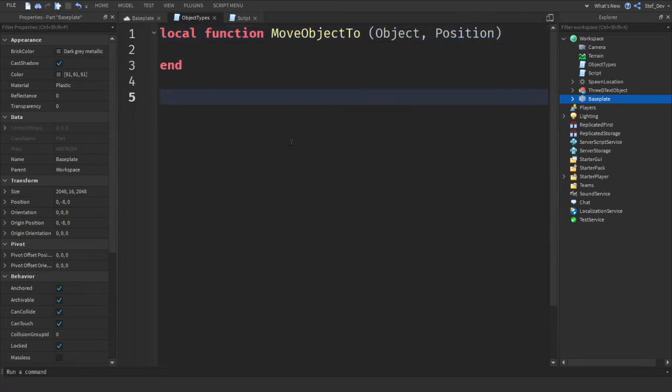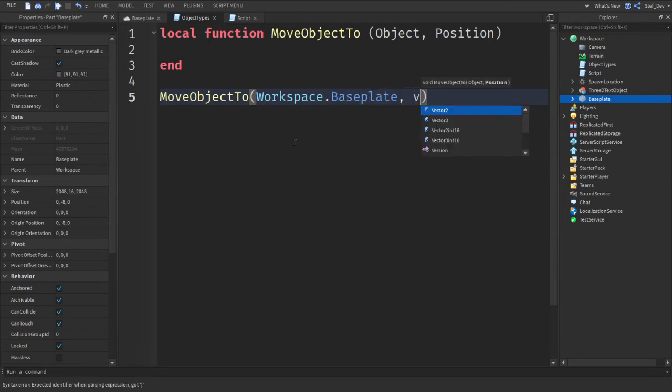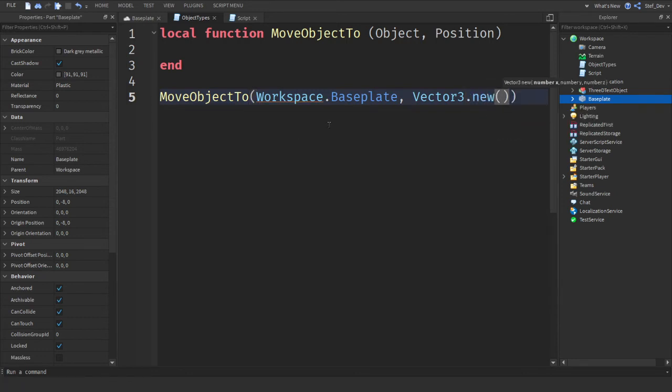Basically, when we actually use this function, we're gonna give it some type of object inside of the game, like the base plate, then position, which remember, to set a position, you gotta use Vector3. Let me just fix that error. So let's make it, we move the base plate to, I don't know, 10, 9, yeah, something like that.